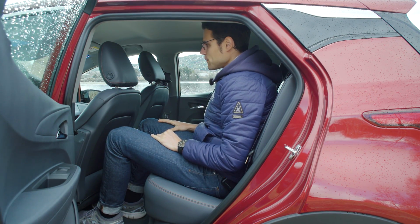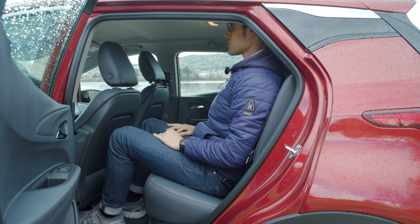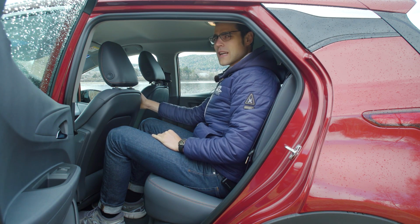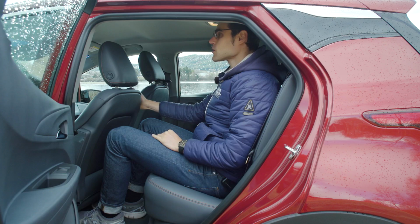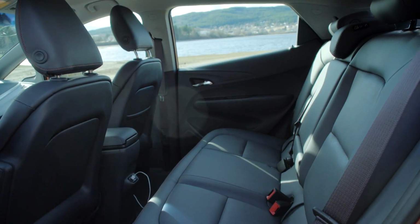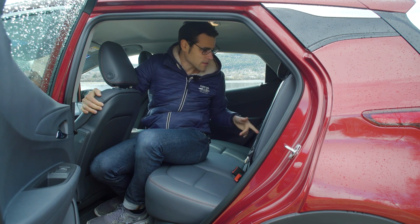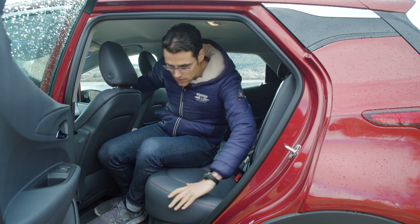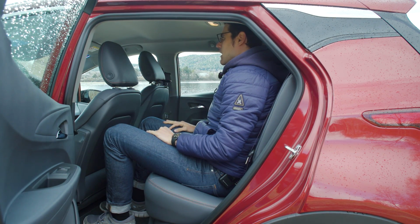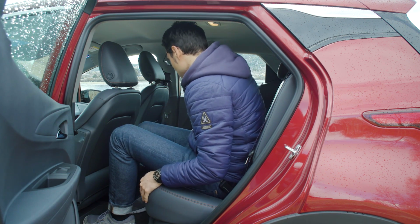In the rear you sit relatively high, that will be good for children. Headroom wise, when I really sit upright, it still works for me. 1.90 m or 6'2" would probably then touch the ceiling. But that's rather because the rear seats are pretty high. Isofix fixations on the outside seats each, for child seats, so you can very well get along with that. In general, I mean, why not? You know, as tall person, you sit relatively close to the ceiling, but in general, you have a lot of room here in the back.